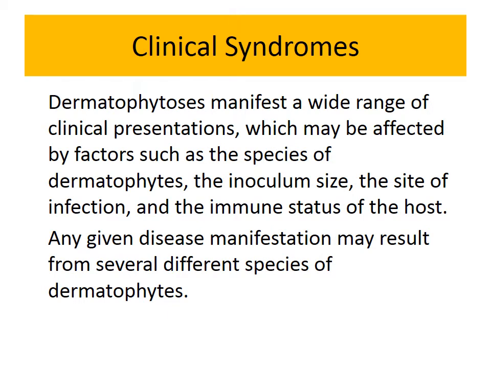Now, as we discussed earlier, the clinical picture depends upon the site of involvement, and there are some other important things that it also depends upon: inoculum size. What it means is, what is your exposure, how much of the fungi are you exposed to? And then it also depends upon your immune status as well. So many times, for example, you will see people who get sick, so they may have oral thrush. You have candida infection of the mouth because of their immune system going down.